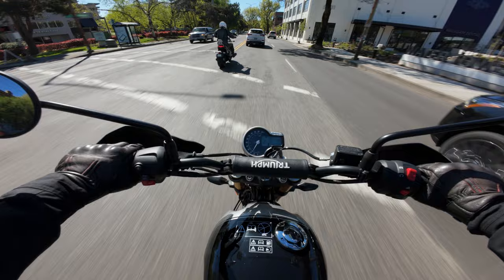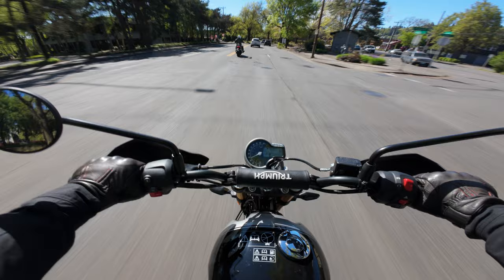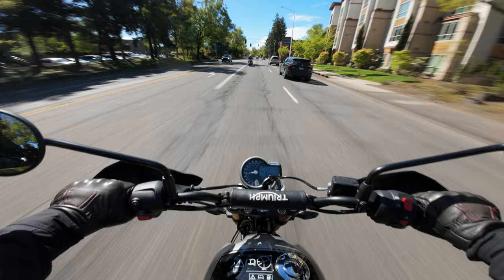Okay, so this is third. And I can get down comfortably to probably 20 if I really wanted to. And then I'm sure it'll go up to about 40. I'm not anywhere near redlining this. Oh, yeah. Okay, this is outstanding. I completely lost track of the route that I'm supposed to be on. So hopefully the guy in front of me knows what we're doing, because I don't anymore.